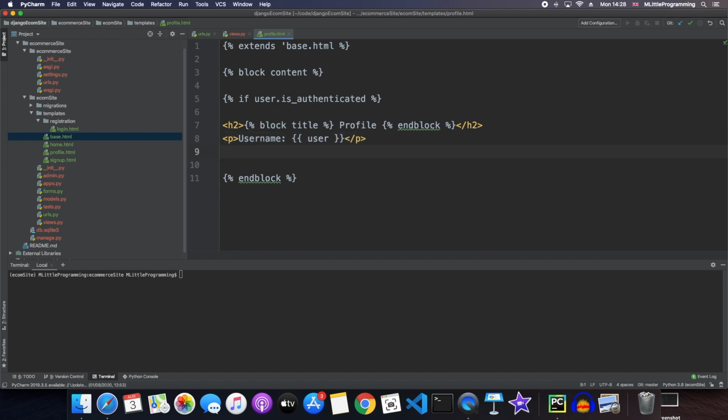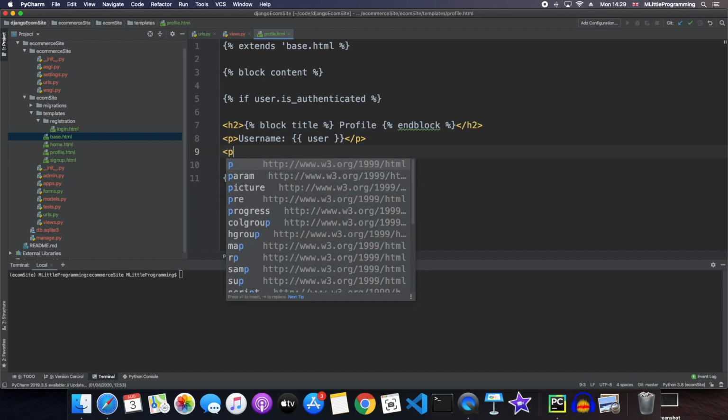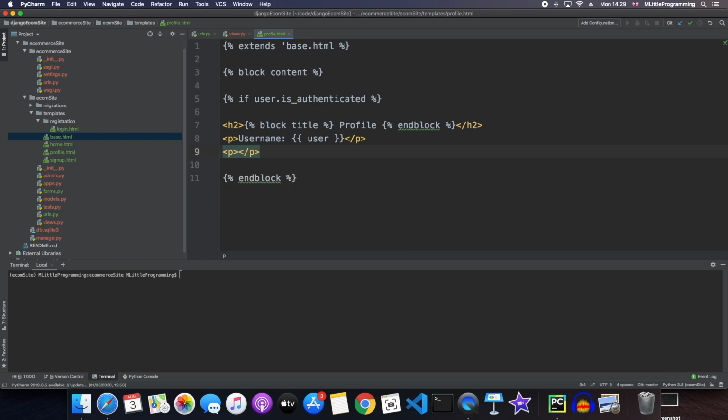The second piece of information that we want to display to our user is their email. So we create another p tag, and inside this p tag, we want to say email, and then we want to use our user object, so we say user. And now because by default we display our username field when we call an instance of our user model, when we want to display something other than the username, we have to specify the field we want to display. So we say user.email, and this will get the email from our user object.